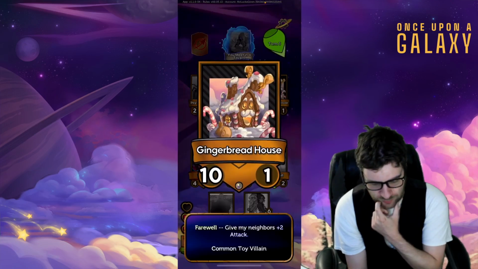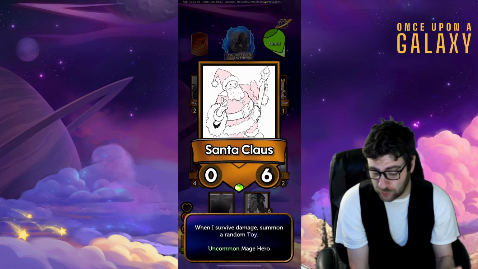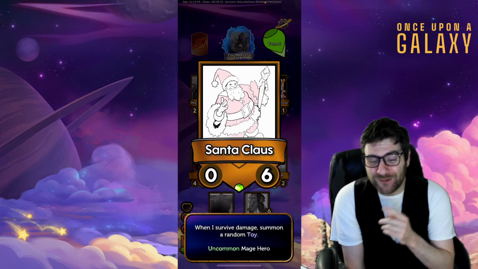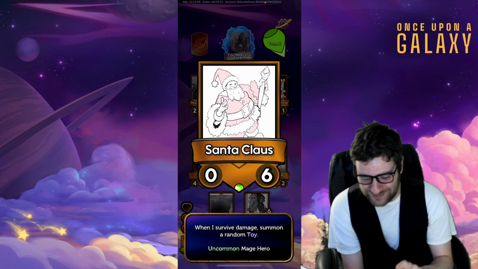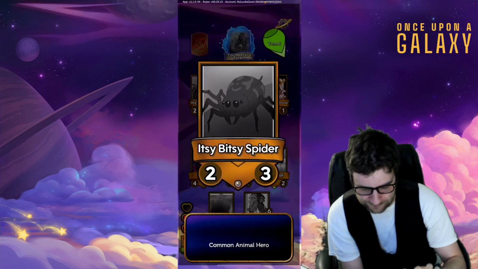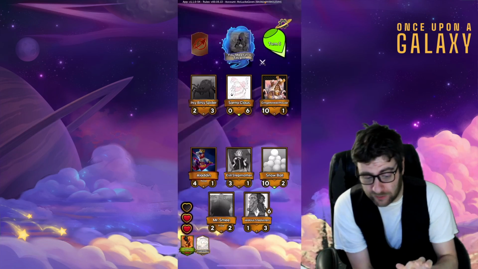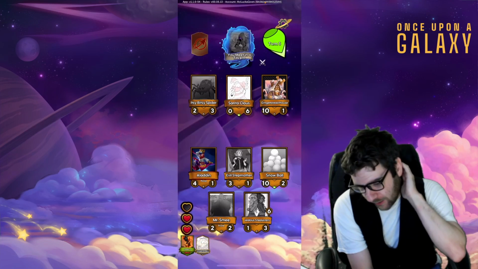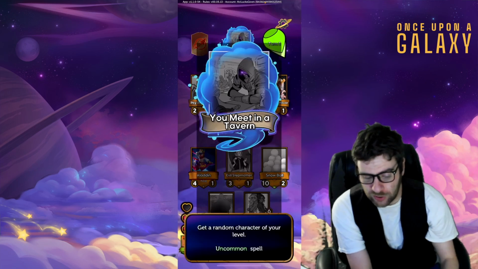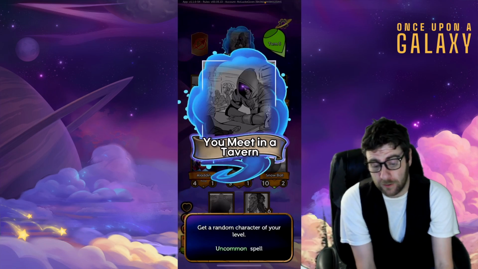We've got the Gingerbread House, which has Farewell, give my neighbors +2 attack. There's also Santa Claus, which is a mage hero and says when I survive damage, summon a random toy. Well, that's kind of what we're trying to do, right? So Santa Claus might be a pretty good pickup here, I think. And then we have Itsy Bitsy Spider, which is just an animal hero, or we could roll the die a little bit. So we've got one uncommon character here and then two common ones in Gingerbread House and Itsy Bitsy Spider, but we could use You Meet in a Tavern and just get a random character of my level, which is uncommon. You know what, let's go for that.